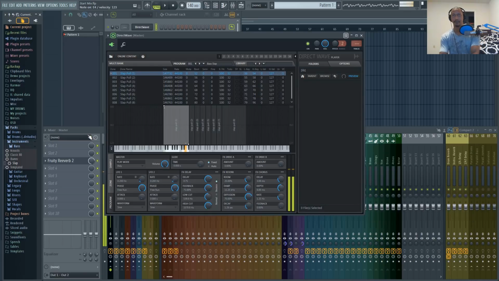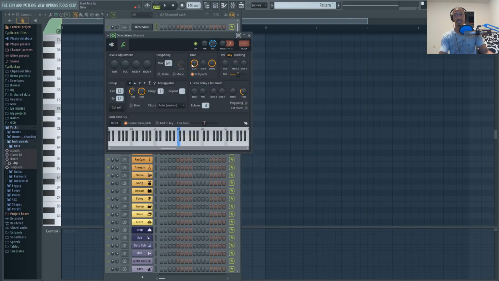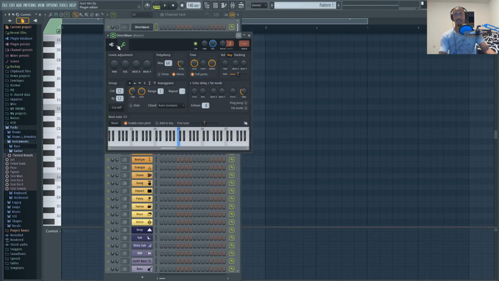Slap bass. And what's great about Direct Wave, because it's a stock FL Studio instrument, you can use all of the piano roll settings like the pitch bend, the slide notes, and stuff like that. Classic acoustic guitar.